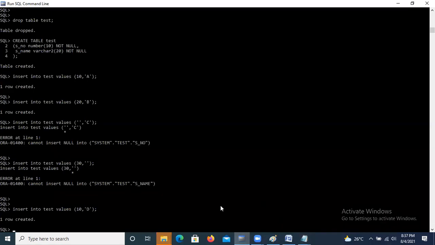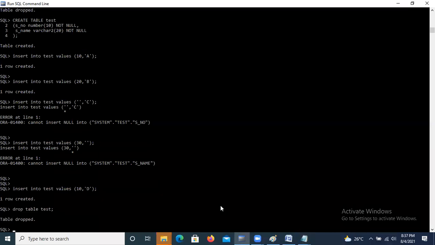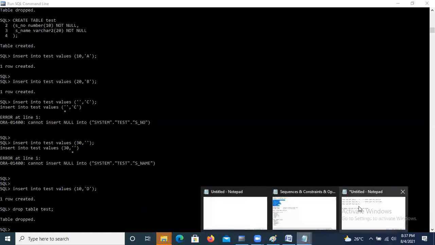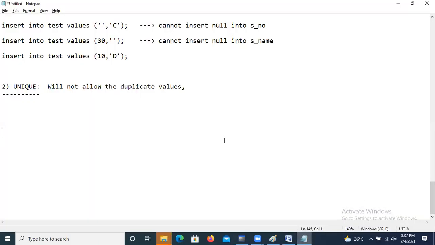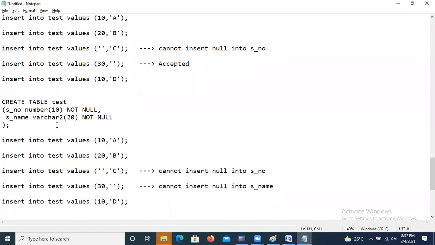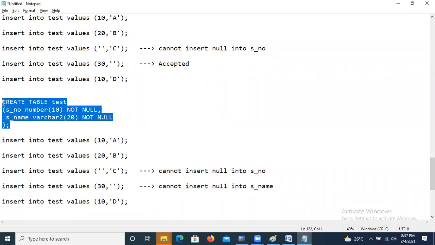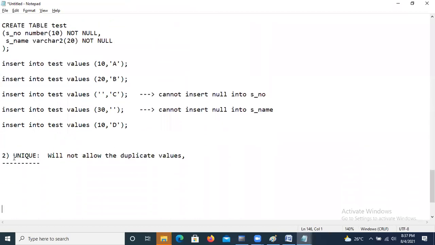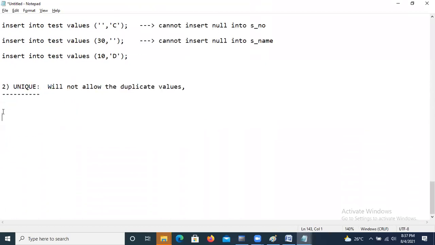So for the same table, I am dropping it again and creating it again. But now, no not null.